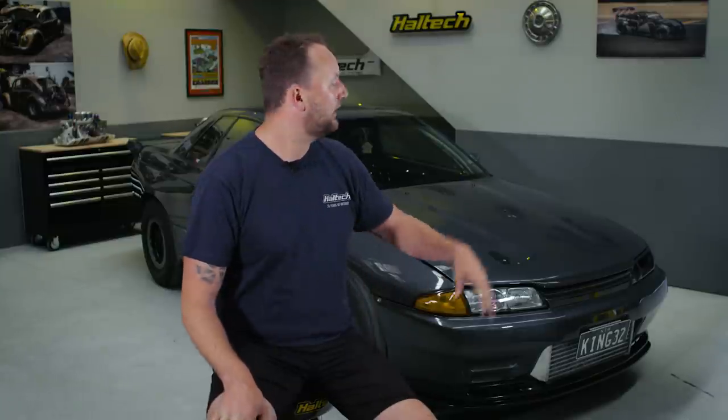So on today's Anatomy of Speed, I get to look at King 32 with all its covers off. I've spoken to Nader, who owns the car, and I've spoken to Anthony Matuk of Matuk's Racing. Both of them said: open the bonnet, show everything, there are no secrets. This thing runs sixes, it's the king, and they're going to keep pushing to make sure it stays the king.